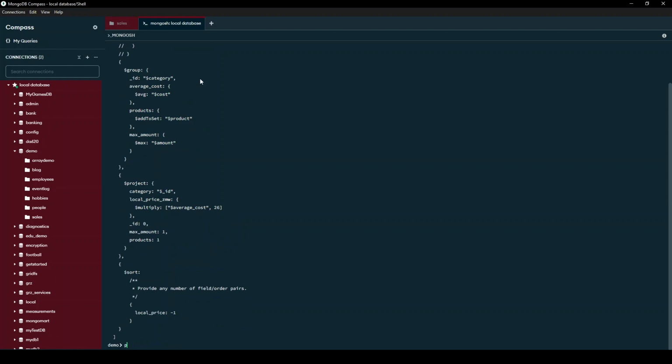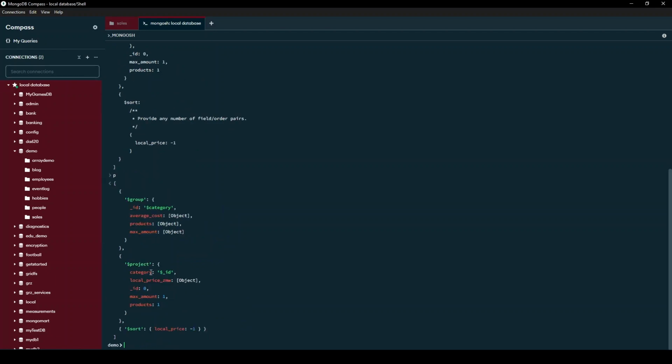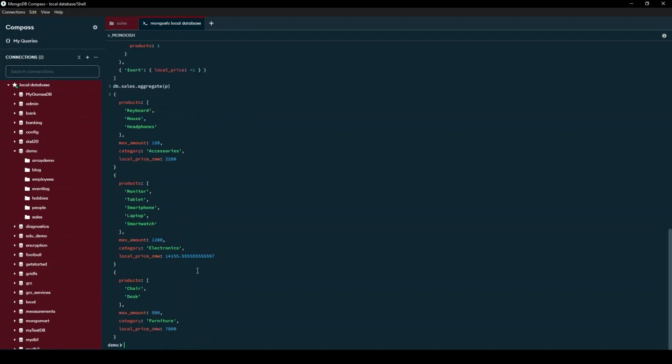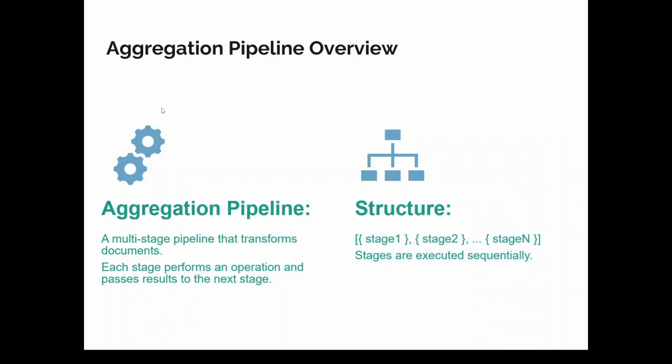So pipeline, that's the value for the pipeline. I can then say db.sales.aggregate and pass the pipeline in. And we get to see the same results that we saw in the Compass aggregation builder. So you can run these pipelines either from the Mongo shell, the Compass aggregation builder. Alternatively, you could do that in the Atlas aggregation builder.